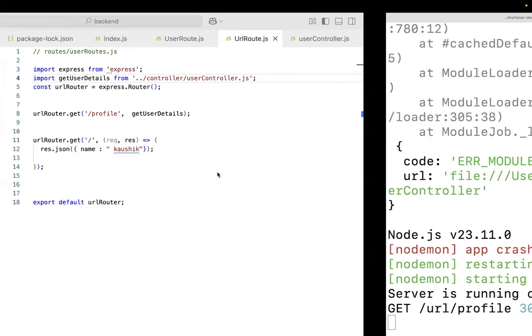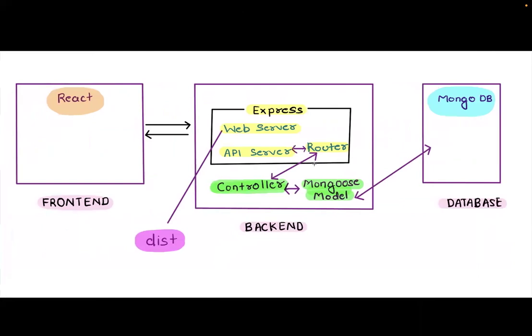Now these controllers, if we see over here, can have their own logic when you are making a call to an endpoint, you are hitting the endpoint, or if it needs data, it can take the data from the database, right? Not always we need data.